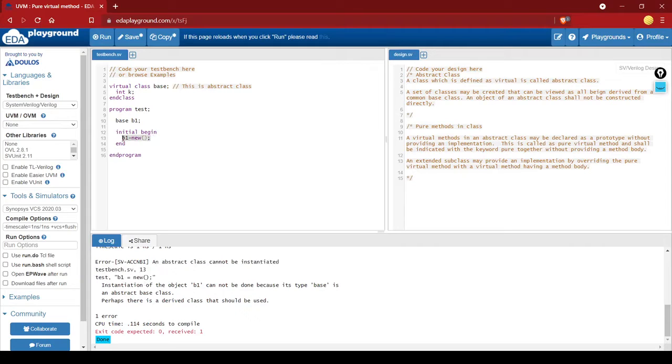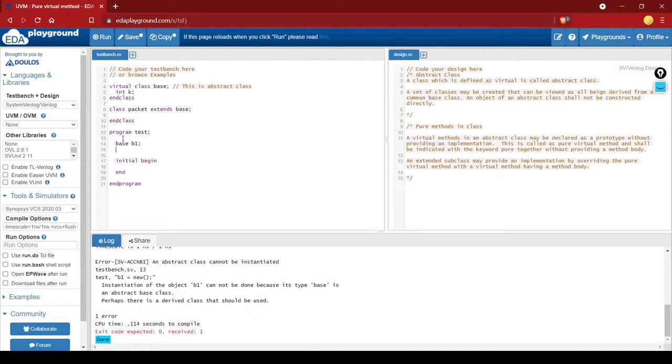So what we can do is extend from this class. Let's say class packet extends base, end class.